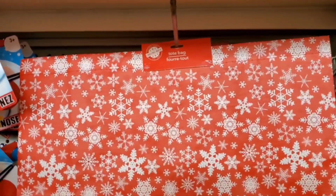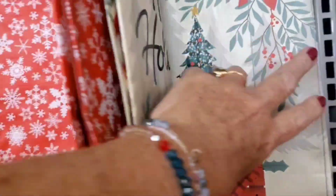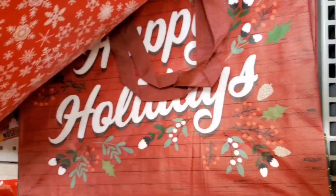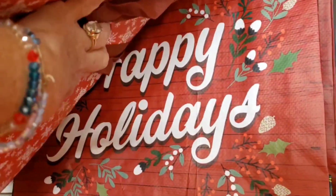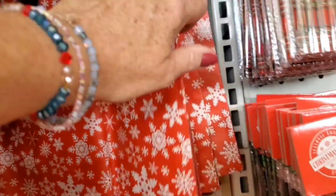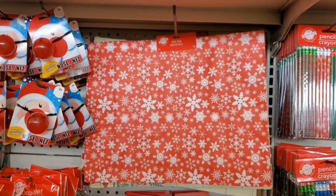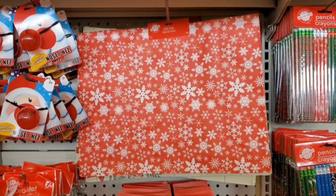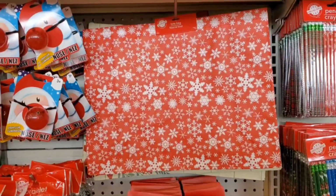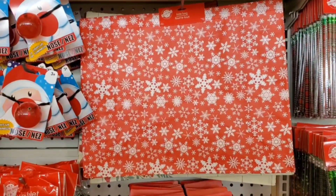Here they have their gift bags, well, their tote bags, right? Their reusable tote bags. And I'm thinking, if you're going to buy a dollar gift bag or a $1.25 gift bag, why not buy a reusable gift bag? And then after they're all done unwrapping their gift, they have a bag for the holidays. I just think it's a great idea. I love that red. Goes with the plates too this year. Really nice idea to get a 4-pack of the plates, bowls, and maybe the 4 cups, and wrap them up and put them in that gift bag right there, and they would all match.